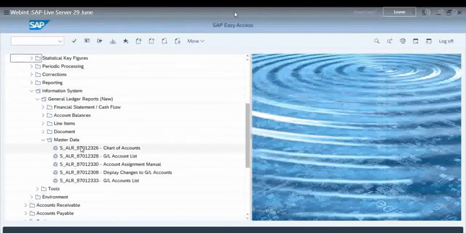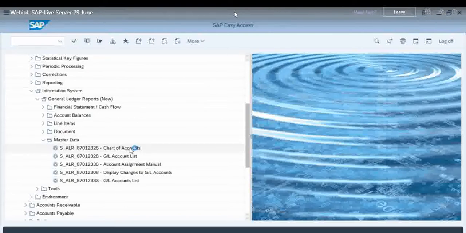No need to remember that. But why I'm showing you the screen is that SAP has a wonderful inbuilt information system through which you can draw any type of report you want. I'm just showing you an example.